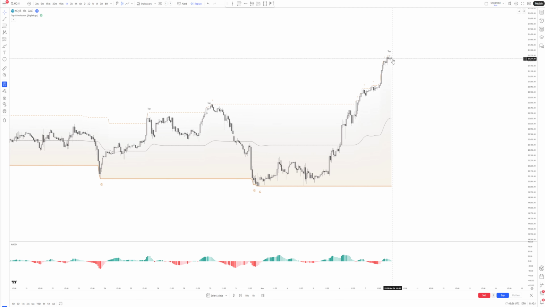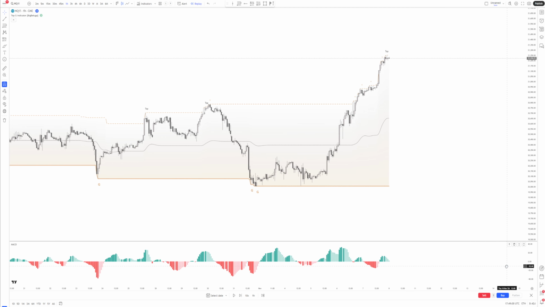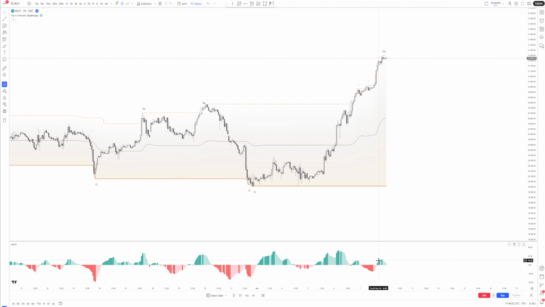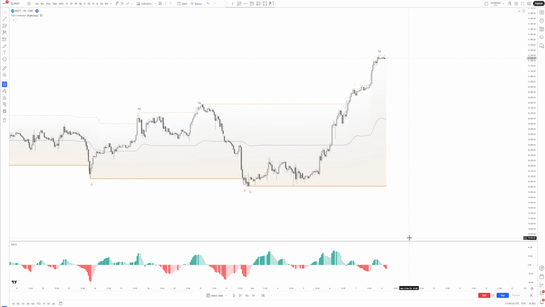Okay, now that we have got a top sign, we're looking for a potential divergence. Okay, so you can see that momentum is starting to shift towards the downside. You can see with the MACD. However, I need to see something like this. So if we get a blip up like this and the price goes higher with the momentum going lower, that would be my divergence. So at this moment in time, nothing yet, but I am watching.